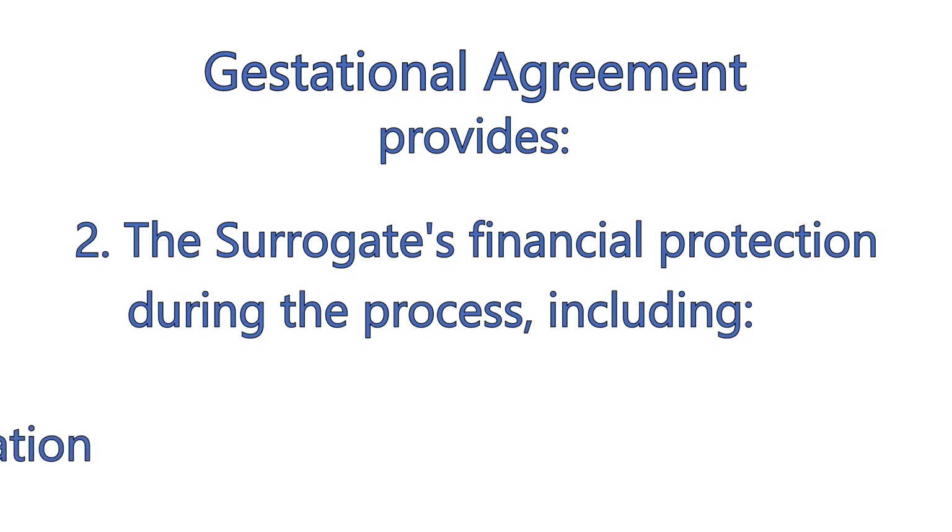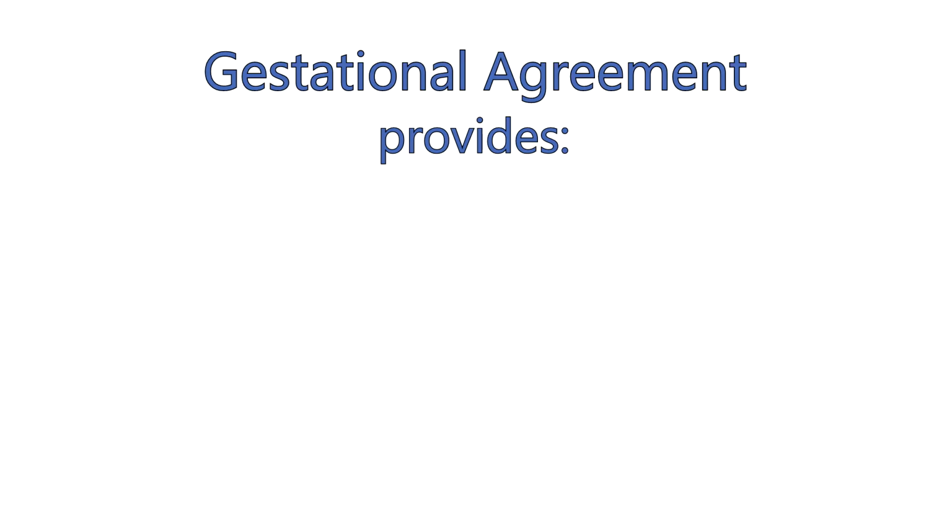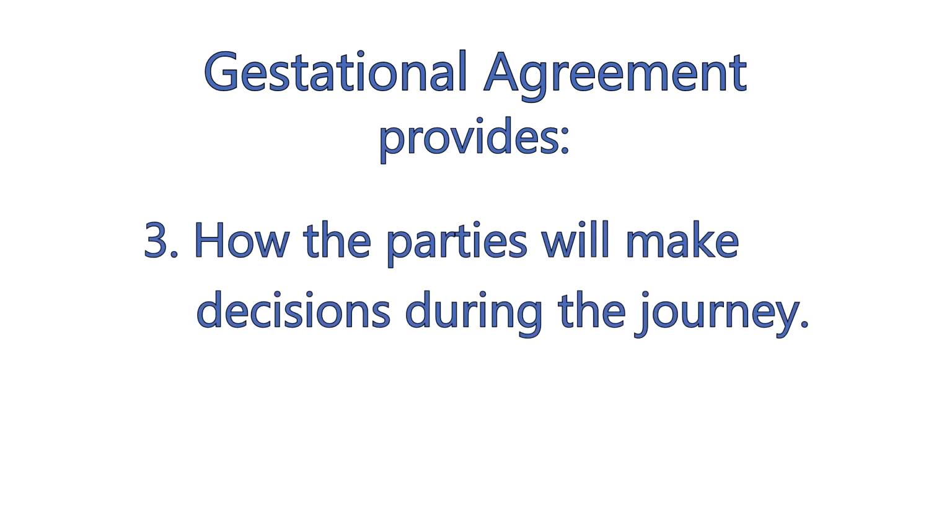Her base rate compensation, the what ifs financially, like what if she has an extended bed rest or had some other invasive procedure. And then the agreement also provides for how to make a decision. How will the parties make a decision if there were a situation where the child had some sort of fetal or congenital abnormality and the intended parents were requesting that she terminate? The agreement has adequately worked through how we're going to make that decision.